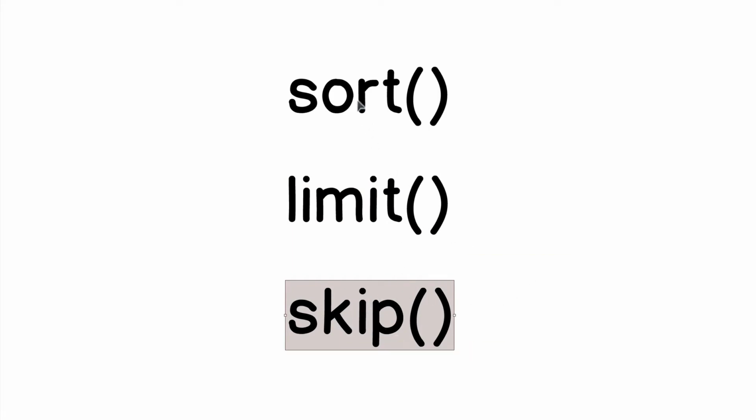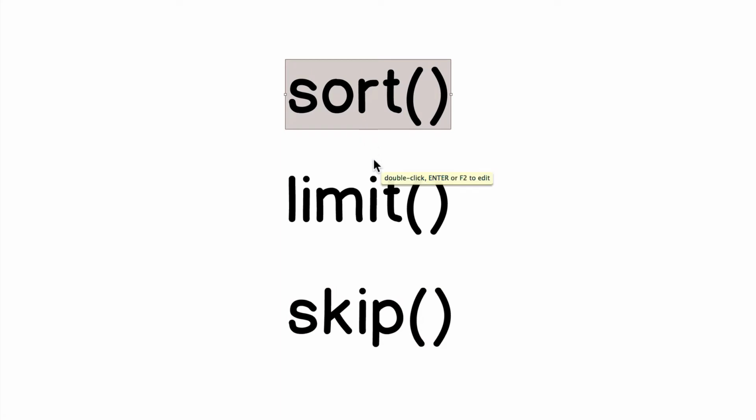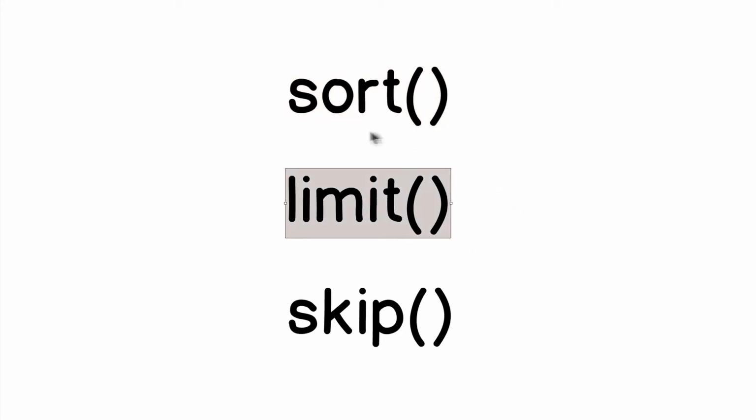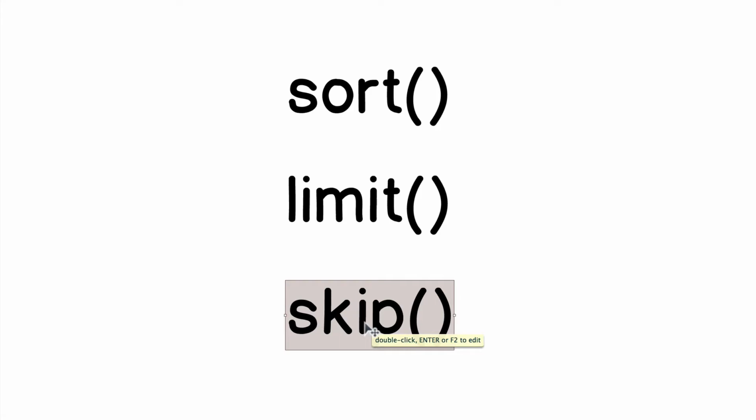You can sort documents by certain field, and you can use either ascending or descending sort. In the limit, you should simply pass a number, for example, limit 2, and this will limit number of the documents in the result to 2. In the skip, same as with limit, you pass a number and you will simply skip certain number of the documents, for example 5 or 3. Let's move on, and in the next lecture, let's try those methods in action. See you there.